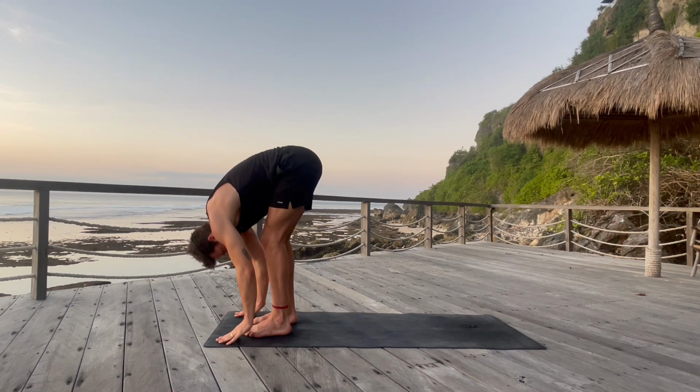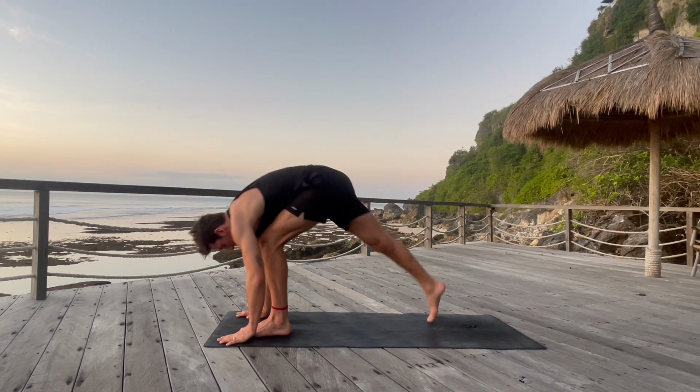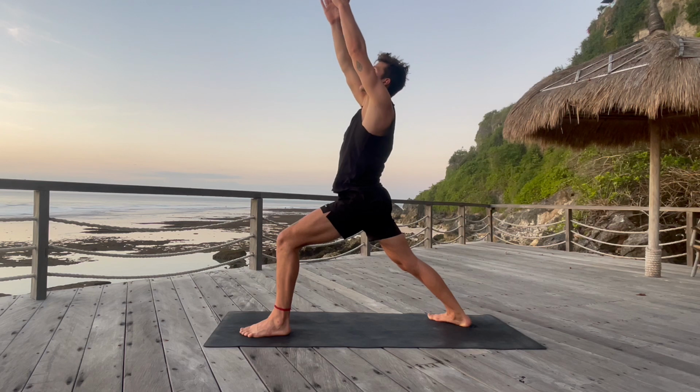Lengthen halfway. Exhale, hands ground down, right foot steps back. Spin the right heel down. Warrior one, arms reach up. Keep wrapping the right side of your body forward. Continue to breathe in and out through the nose.